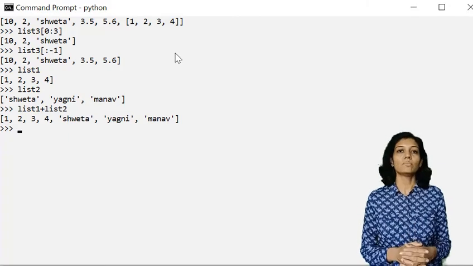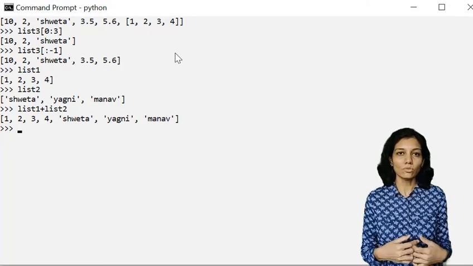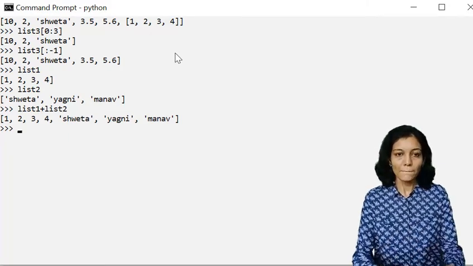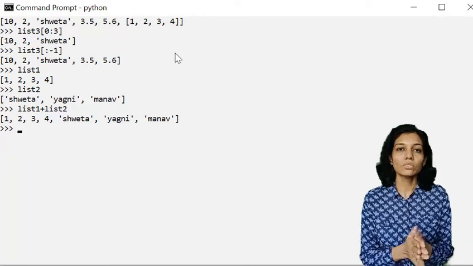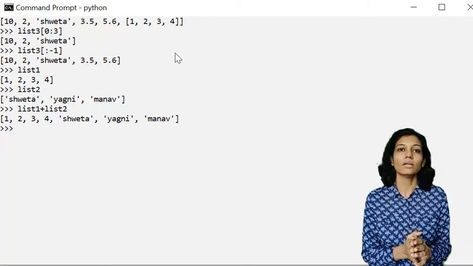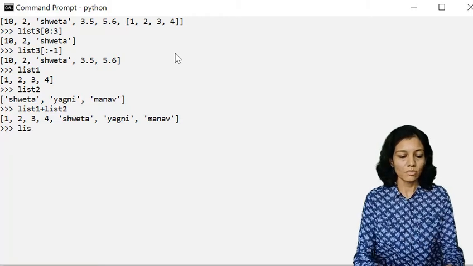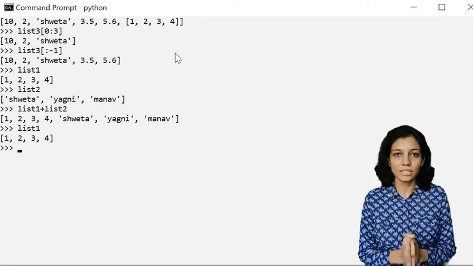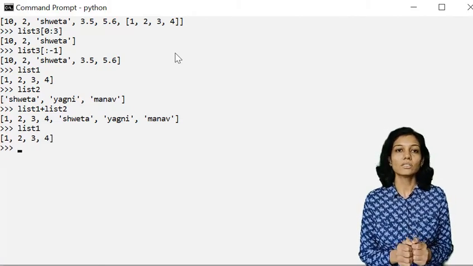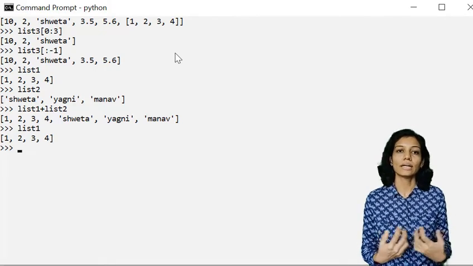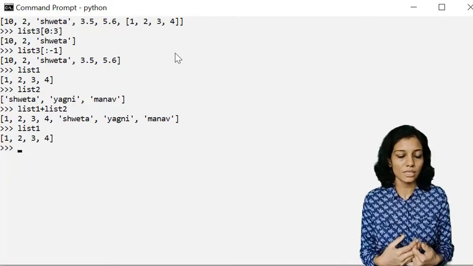It will be the concatenated value of list 1 and list 2. But when we use this plus, it will not alter either list 1 or list 2. That means the value of list 1 will be as it is. It will not be altered. It will just return a list which has the concatenated values of these two lists.